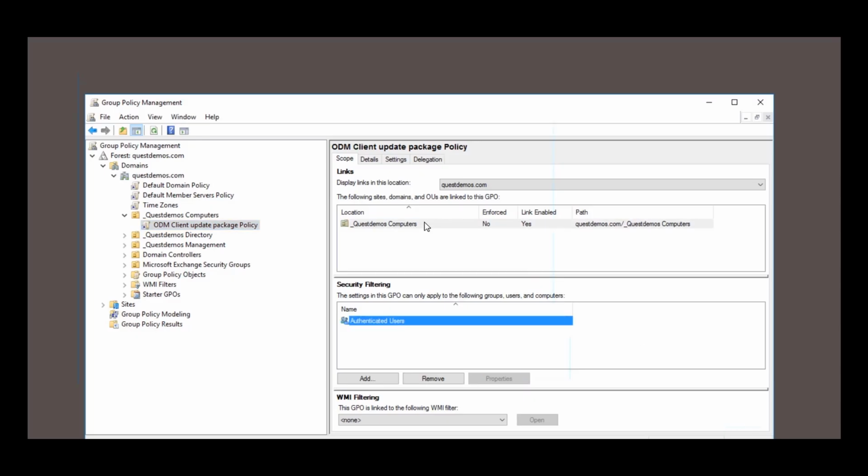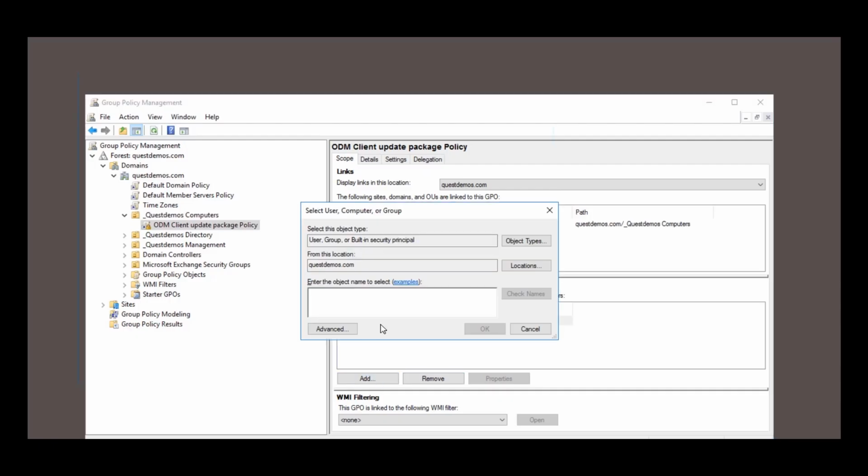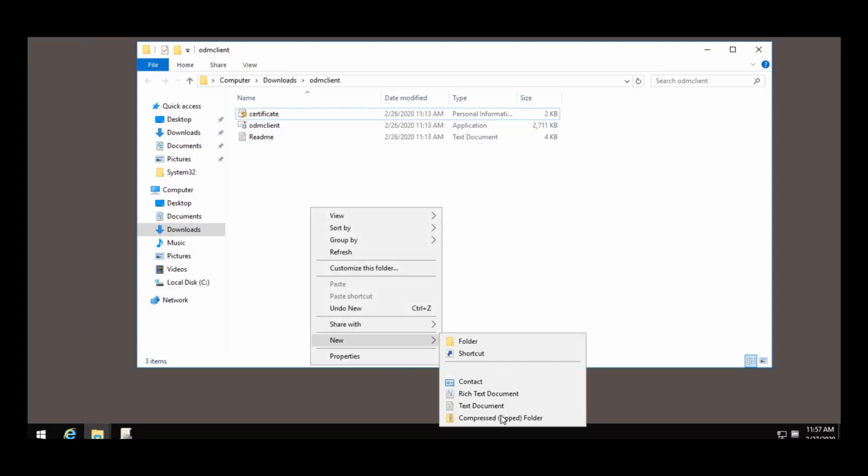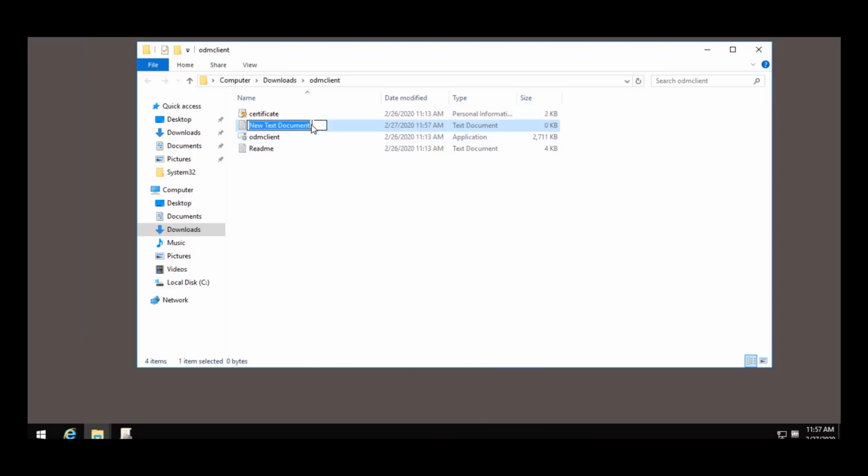If there's a specific computer you want to apply this to selectively, you can select it in this window here, simply by typing the name, clicking Check Names, verifying that it's correct, and clicking OK. Now that the certificate will be imported to all computers' Trusted Root Certification Authority store, the next step is to find a way to make the executable and command line run the way we want it to when a user logs on, so their profile updates. You can do this with the logon script, and the easiest way is to create a batch file.